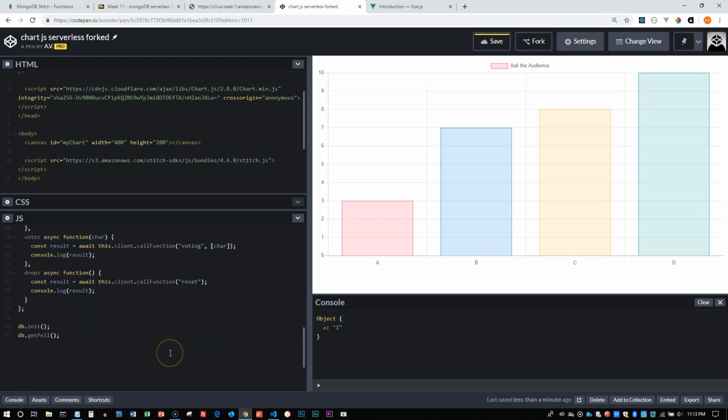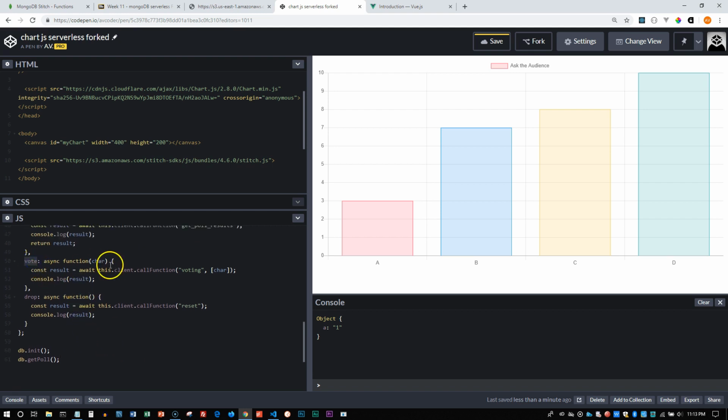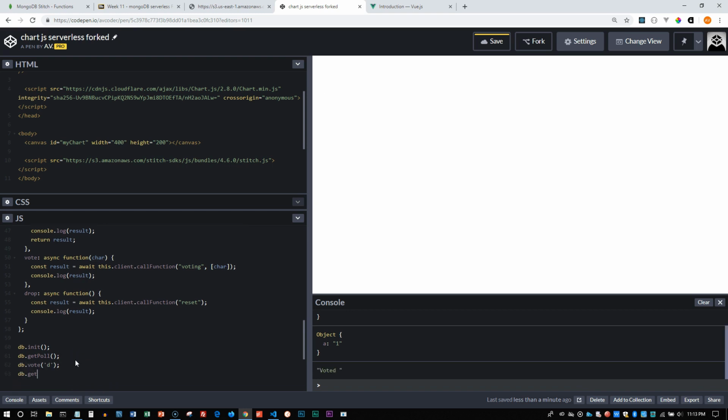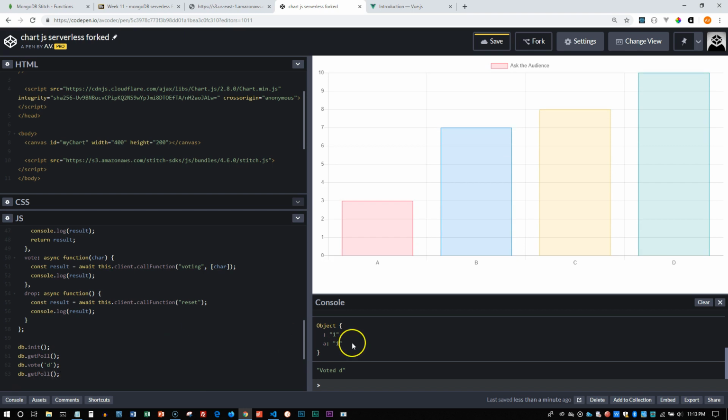Okay, so now if I say db.vote and pass in a different letter, D, and then say db.getPoll again, oh, and that's just running a couple times, isn't it? I think I accidentally created an errant entry, but you can see here it's actually working.